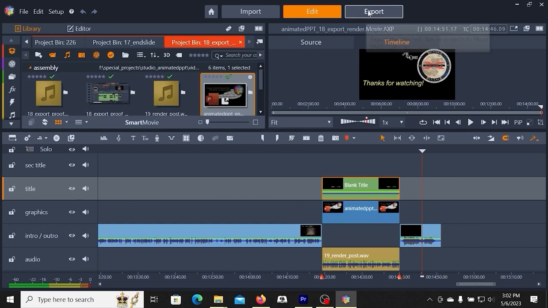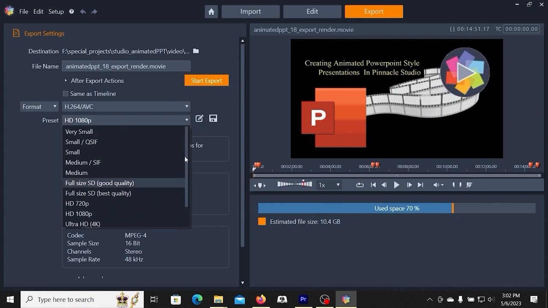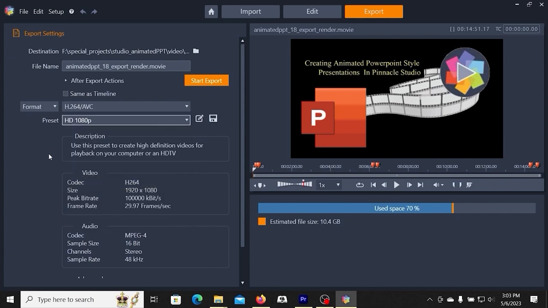All right, if I go to export, I talked about the options earlier. Now, in version 16 and 18, when I went to the presets, I would have a variety of presets here that were specifically noted for YouTube. And I think in version 18, it might have said something about Facebook. I know YouTube was there. Not only that, in version 16, I believe there was an option to export and upload directly to a YouTube account immediately. So you could actually have your credentials saved in Pinnacle Studio and you could upload that directly.